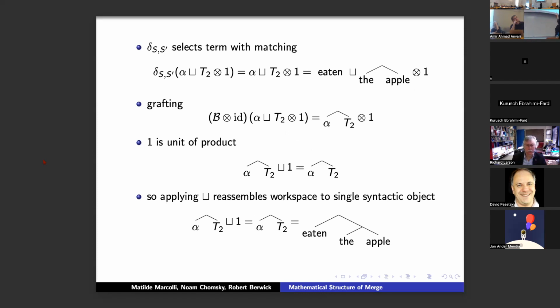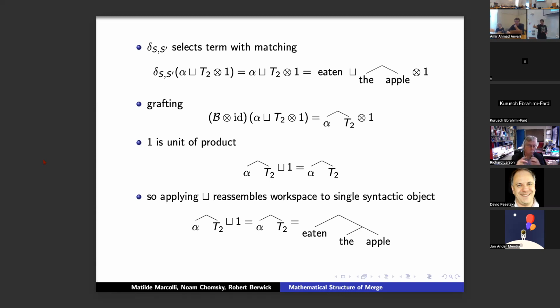Now, you see, on the other side, I don't have anything because this workspace was extremely simple and it only had these two things that I wanted to use. If it had a lot of other components that were not touched, the term that I would use would be the one that has all the other untouched components on the other side. And so when I recompose with the product, now the term on the right doesn't do anything because it's the unit for the product. So I only get what I get.